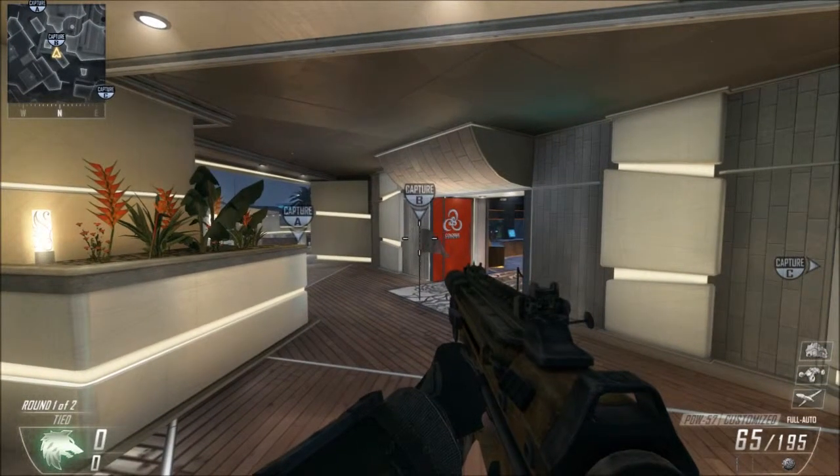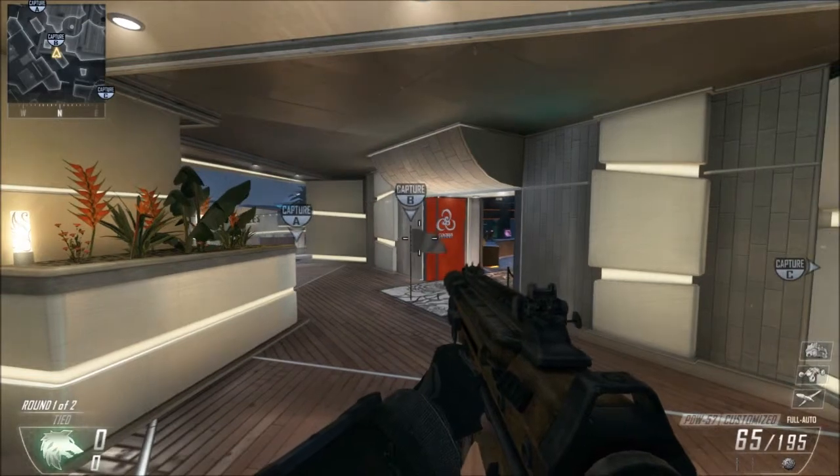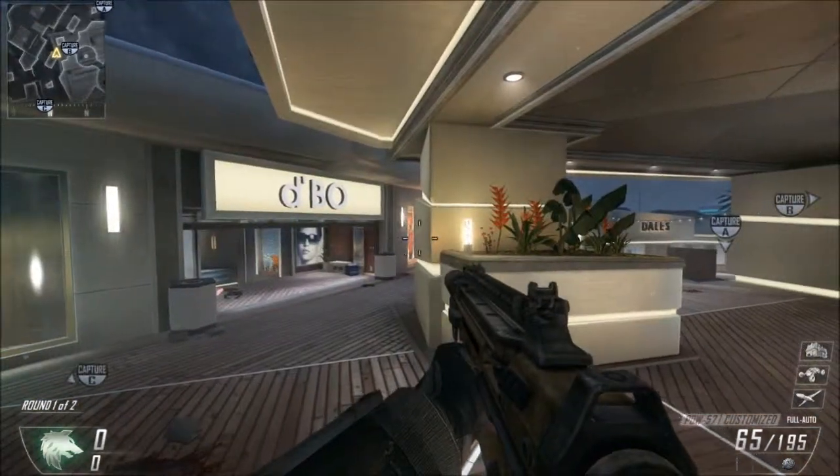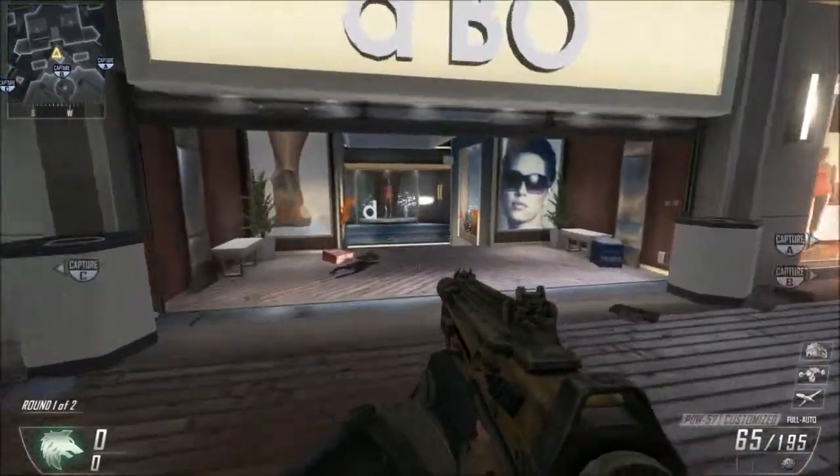Hey guys, welcome back to our flag-specific tactics for Domination in Black Ops 2. This is Plaza. We are on the B flag where we always start. And we wanted to go over first our sightlines and then what we can get rid of and what we can't, and figure out where our best place to stand was.